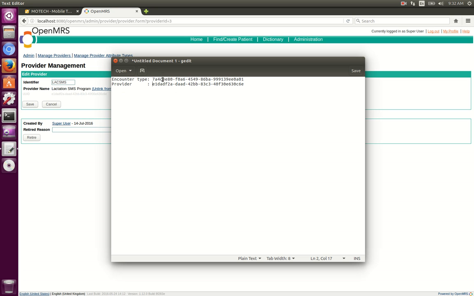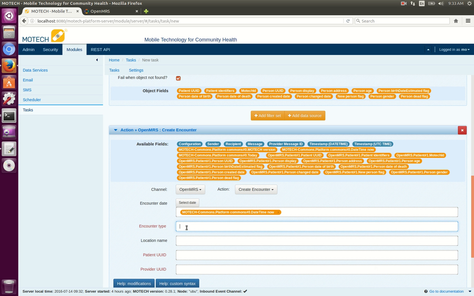So let's first copy the encounter type and paste that in the encounter type edit box. The location name is not necessary. The patient UUID is what we're going to use from the patient lookup we just did. So see how you have patient UUID?